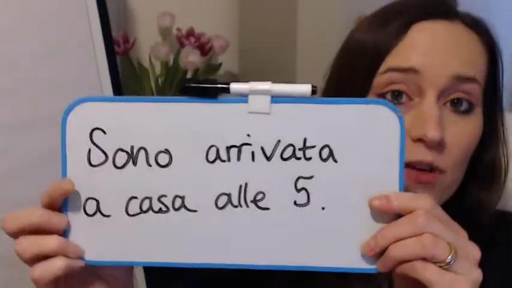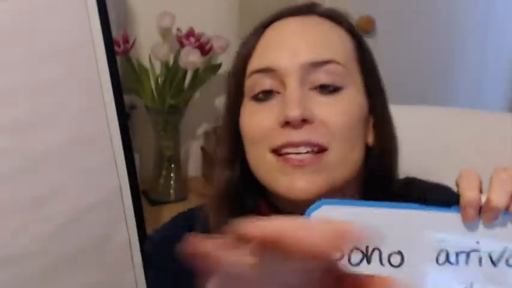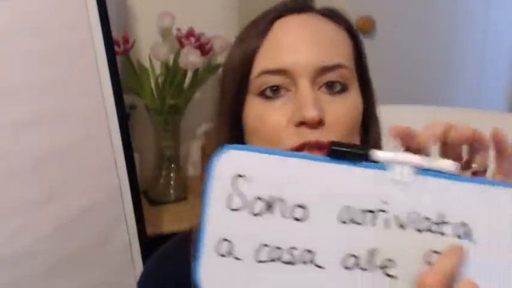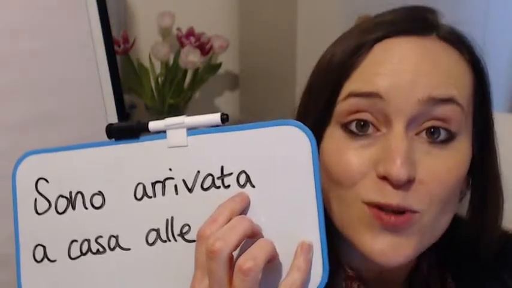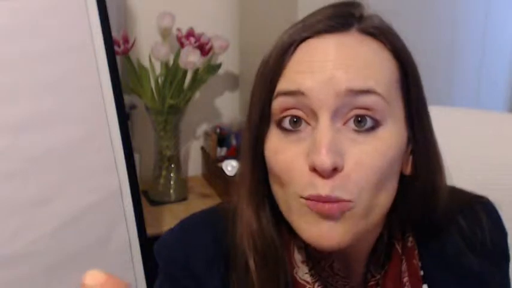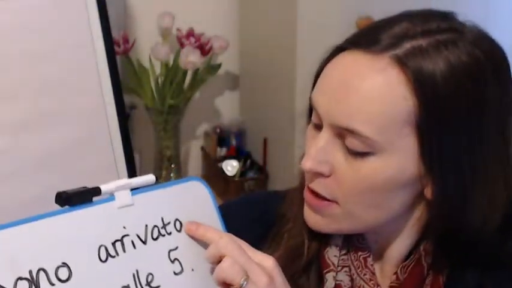So, for example, if you're a lady, say voi siete ragazze, so voi siete donne, le donne, women, ladies, girls, you will have to change any sentence you use. When you say I arrived, when you're talking about yourself, you'll always have to say sono arrivata. Così. Chaps, ragazzi, gli uomini, men, boys, lads, you will have to say sono arrivato. So if I was a boy, I would say sono arrivato. Ma non sono, sono una donna, dunque io sono arrivata.